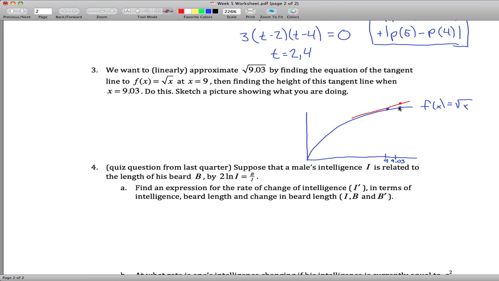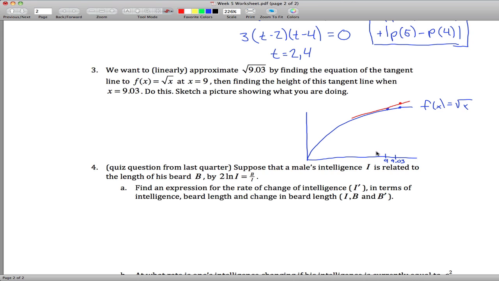The blue dot is the right answer. So we're not getting the right answer, we're just getting an approximation. It's called linear approximation. So this is what we'll be doing. But it's not really anything we haven't done yet. We found this equation of the tangent line. We've done that plenty of times. But really now it's more thinking about what that means and why that works as a decent approximation as long as the points are really close. Since 9.03 is really close to 9, it's a decent approximation.